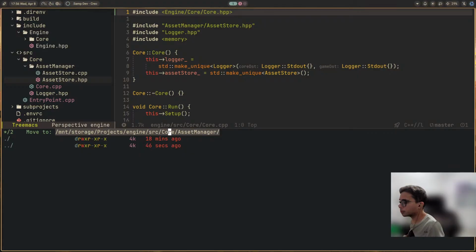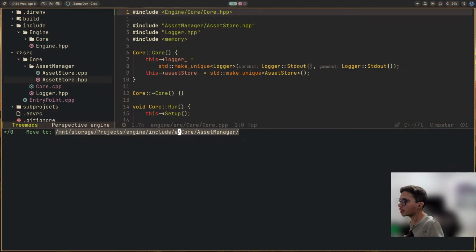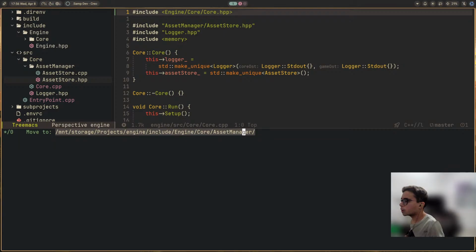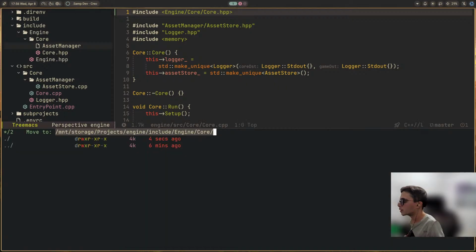So I want to move it to include slash engine slash core slash asset manager. And I have to change here to be asset manager asset store.hpp.